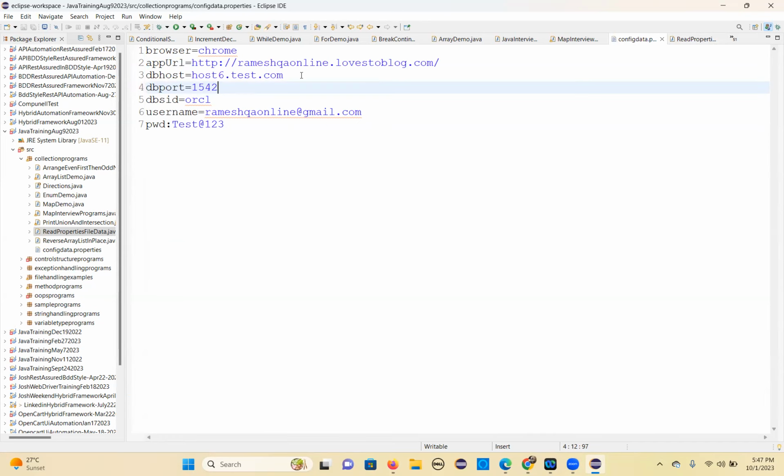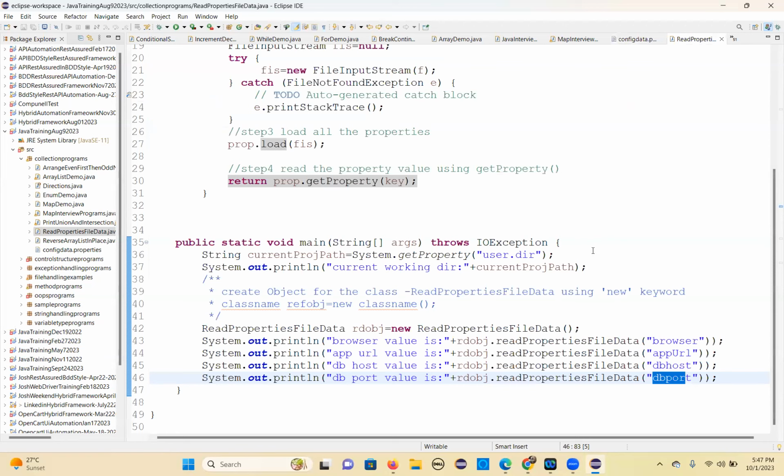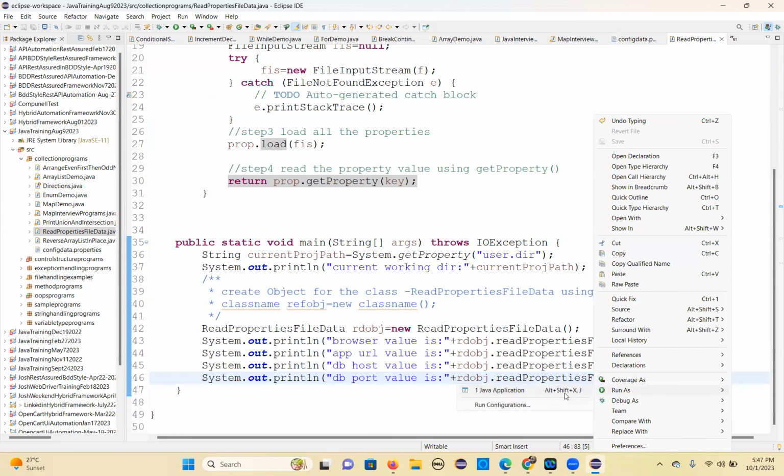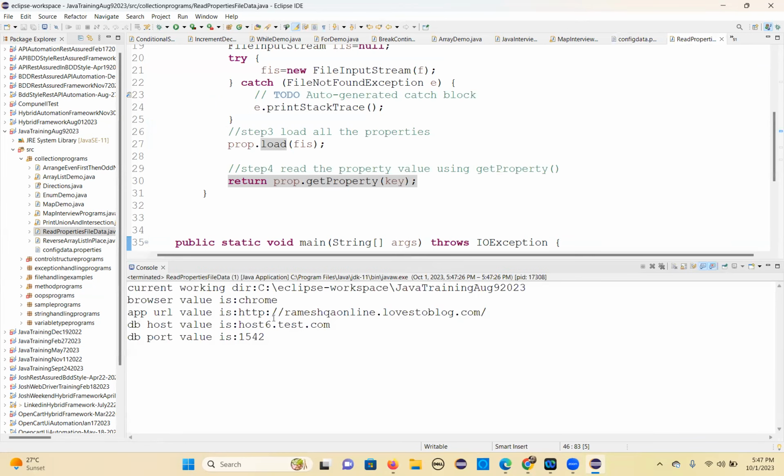Only change you will do in one place, that is in the properties file. Automatically it is reflecting. So that's the advantage with the properties file.